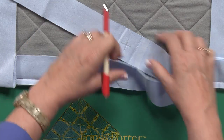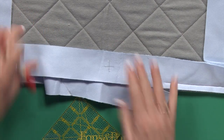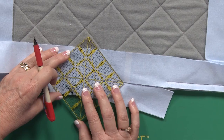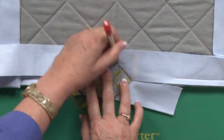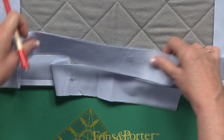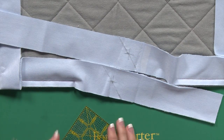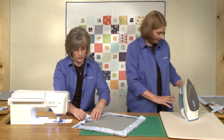All right, now I need to do the same thing over here, and I have to be very careful to make sure that they go the same direction. You only do it wrong once, and then after that, you remember they all have to slant the same way. It just doesn't work if you don't go the same direction. So you can see that both of them slant the same direction. So now you're ready to join those 2 strips.